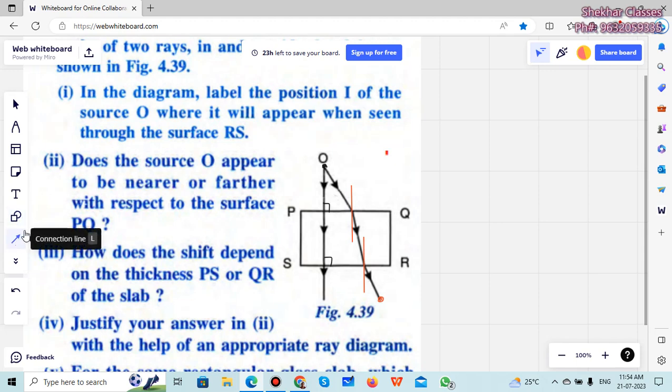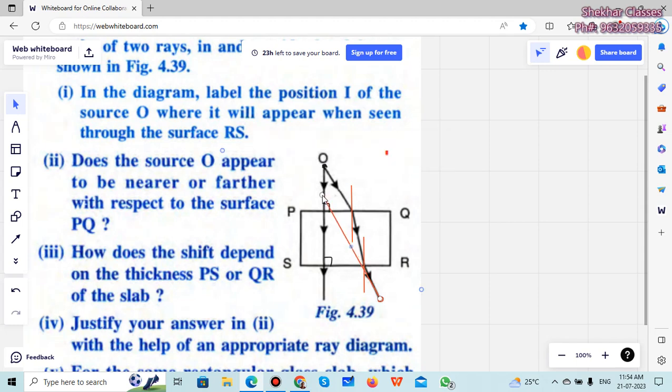So what we have to do is draw a straight line here from this point. If you see this straight line, does it look like that? Slightly more, I believe.